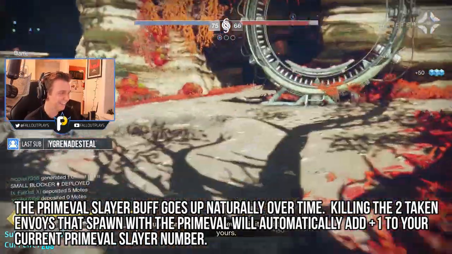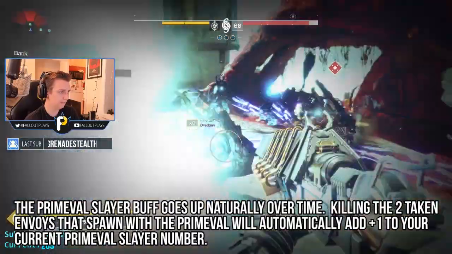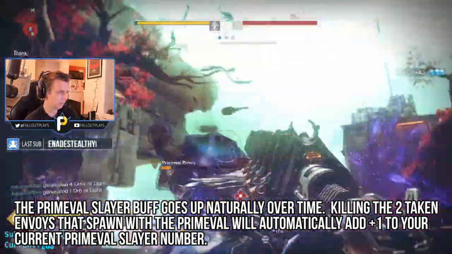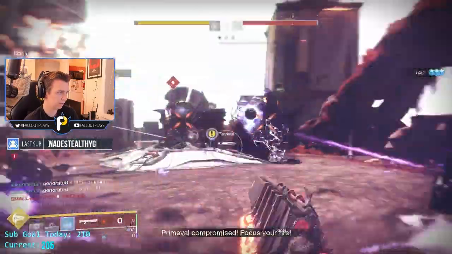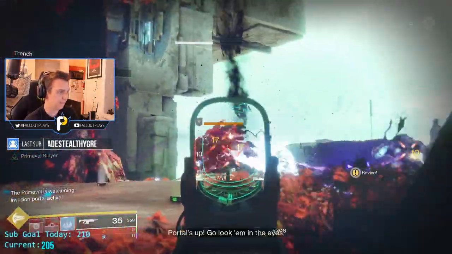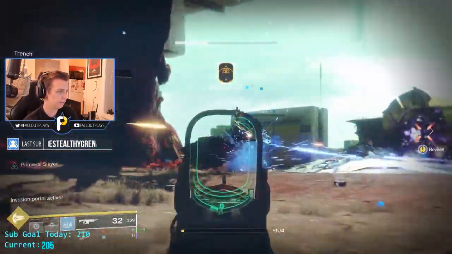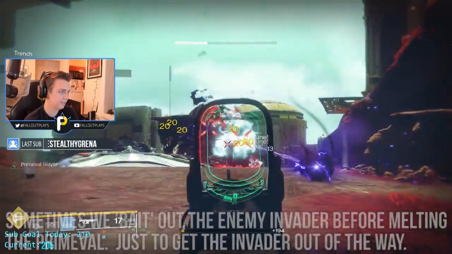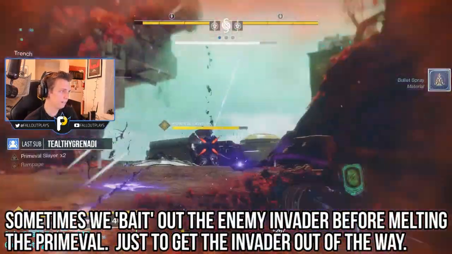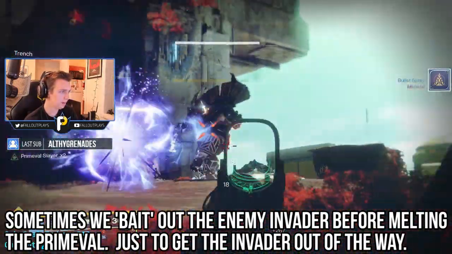By killing both envoys, aka the two taken wizards that pop up along with the Primeval, you'll always get an additional +1 to your current Primeval Slayer number. Therefore, it's always encouraged that right when you summon your Primeval, you go for the envoys right away. Killing them means A, less clutter on the field that can shoot you back while you're trying to battle the Primeval, and B, that you'll automatically get a +1 to your Primeval Slayer buff when they die. That is what we like to call a win-win.